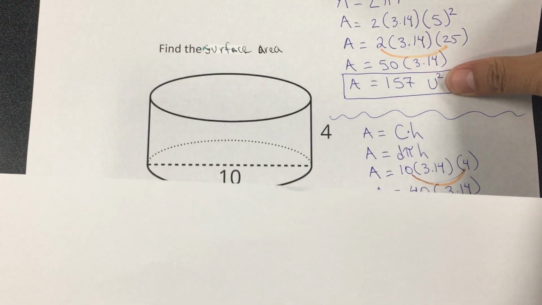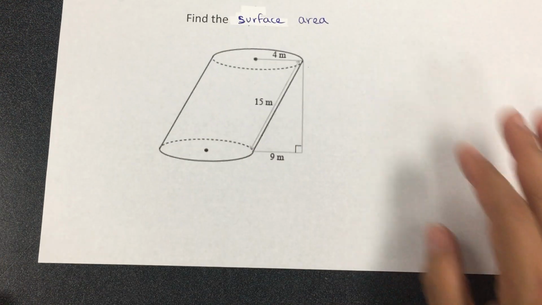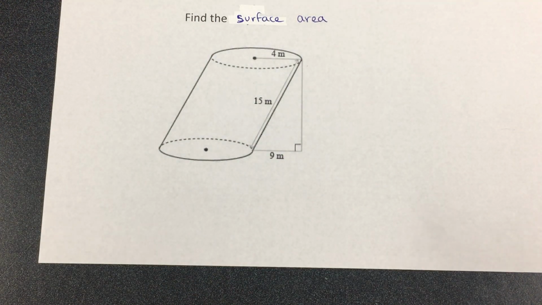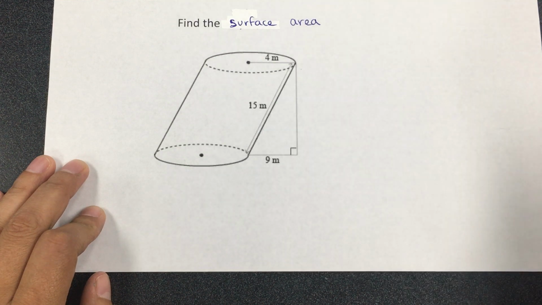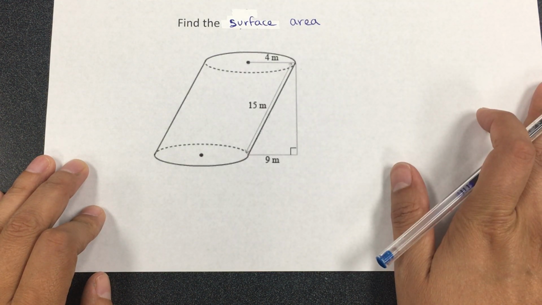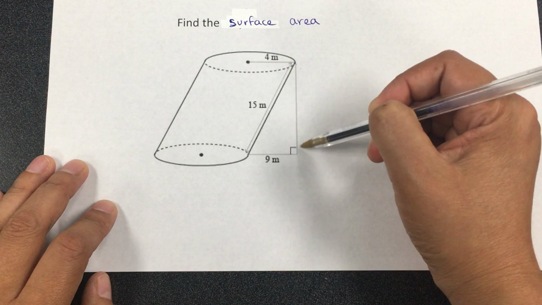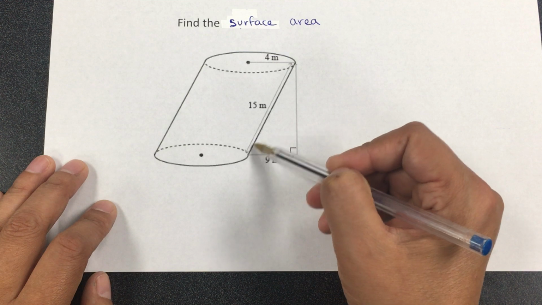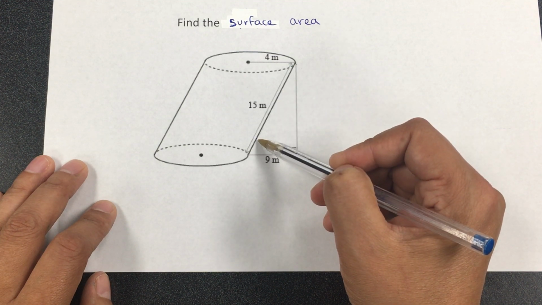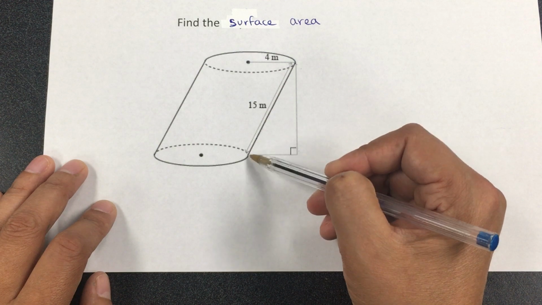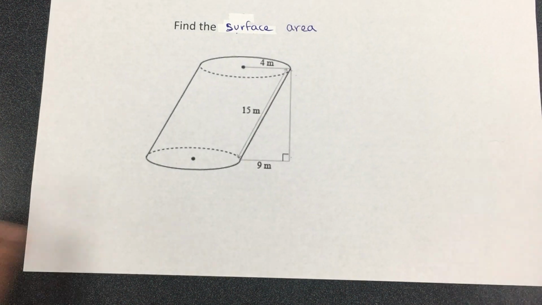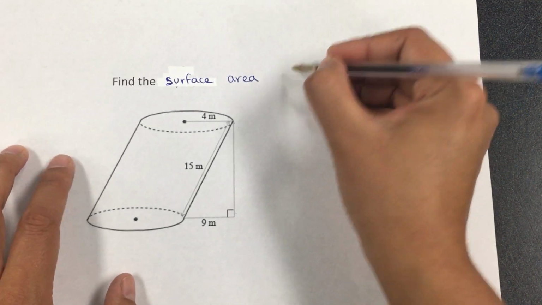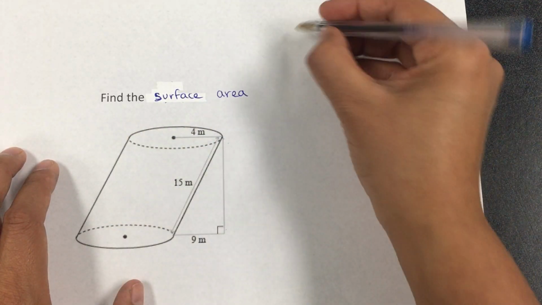Okay, sometimes your figure or your cylinder is going to be slanted. And so it's going to be very similar to the previous ones. The only difference is that you're not going to take the height in here. They call it, you're going to get the lateral height or lateral side. Okay, that's what we're going to be taking for the last part, but once we get there, I'll explain it to you. Okay, so again, the two circles stay the same.